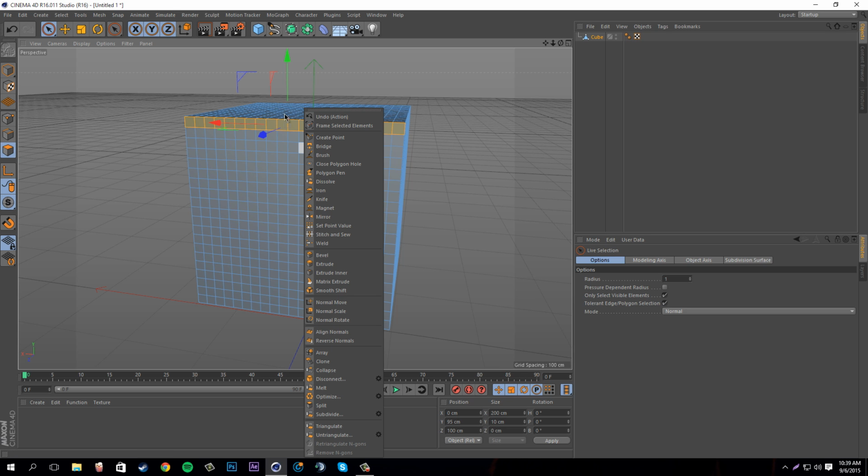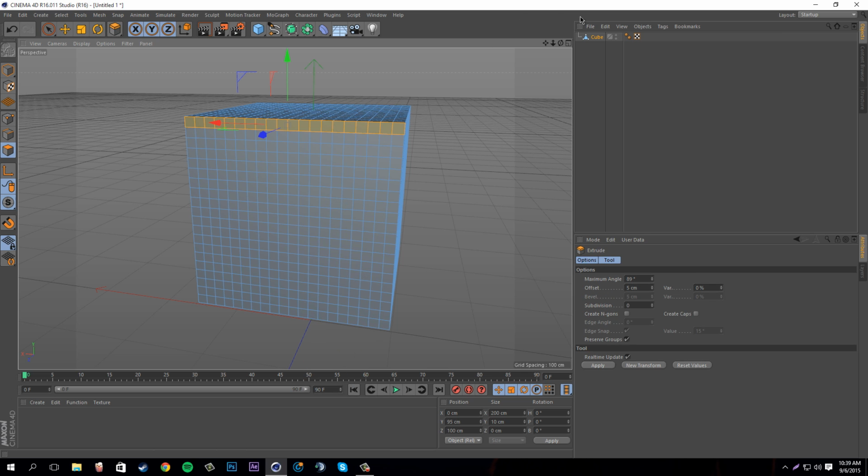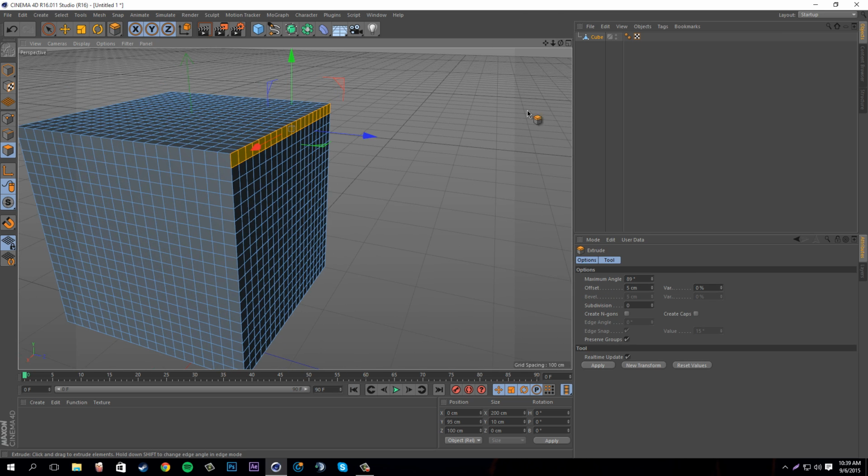So once we right click, we have a bunch of tools that we can select from. Right? So to start off with, we're going to be using the extrude. Extrude is a kind of pull-out tool, pull-in tool. You'll see in a second. There's a bunch of settings here you can edit, which I usually don't mess with that much. I mean, you don't need to if you're just trying to do a basic pull out or pull in.